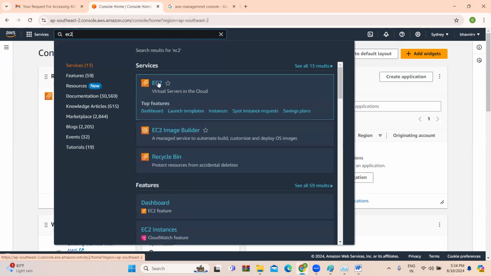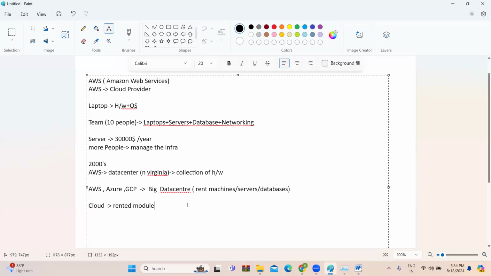EC2 stands for Elastic Cloud Compute. Okay. So this is EC2, not EC at the rate. It should be EC2. Okay.